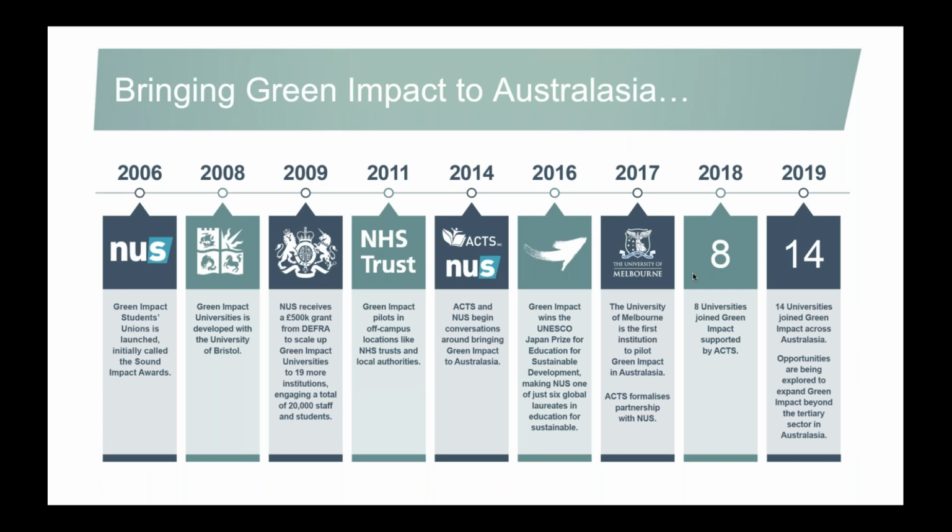Unfortunately, due to a number of reasons, it just didn't quite happen a few years ago, so it was put on the back burner. And then the University of Melbourne went ahead and piloted the program, directly supported by the NUS in 2017, and did a really fantastic job of that pilot year. It gave ACTS the motivation and momentum to be able to really bring the program fully over to Australia. So last year, we were actually looking for 6 universities to pilot the program to see how we'd go. We got 8, which was phenomenal.